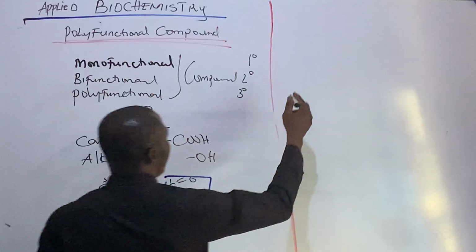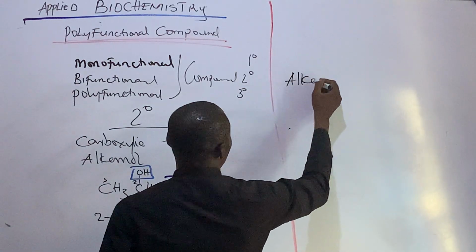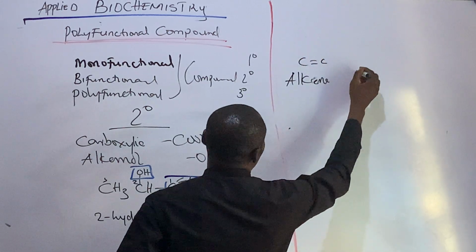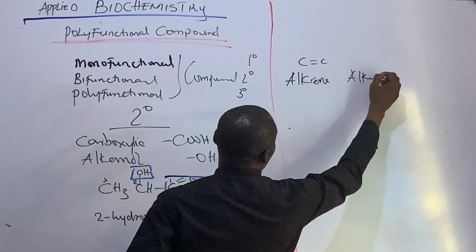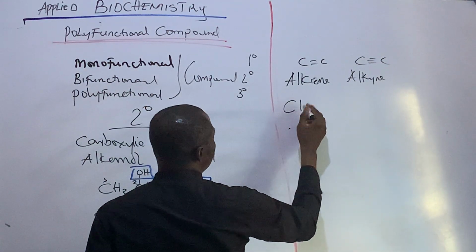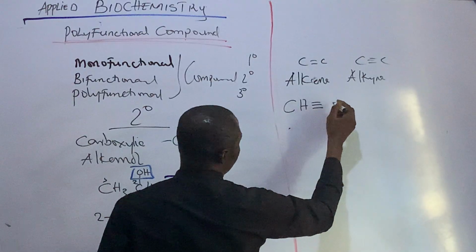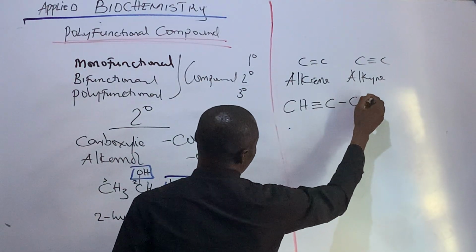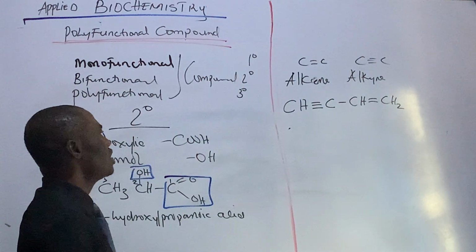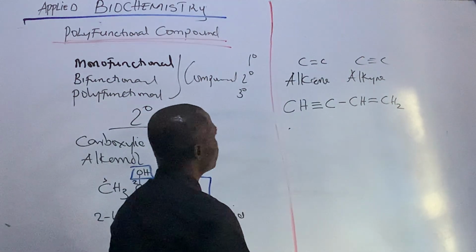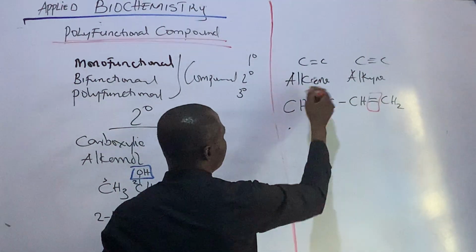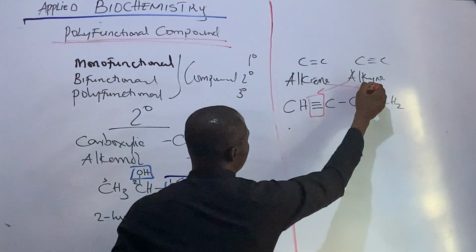So we have this compound that has the alkene, double bond, and has the alkyne, triple bond. All right, now let's give that example. Let's say we have CH, C, H. Now, how do we name this? Notice the first functional group there. The first functional group over there is alkene. The last one is for this, while this is for this.